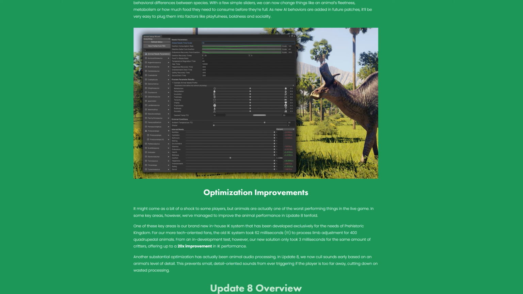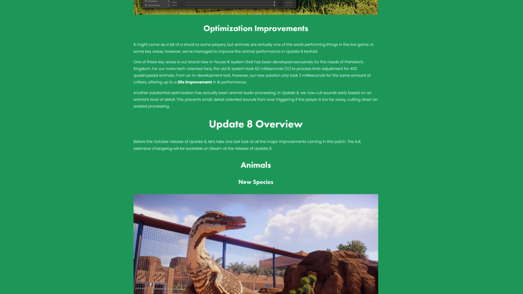Optimization improvements. It might come as a bit of a shock to some players, but animals are actually one of the worst performing things in the game. In some key areas, however, we've managed to improve the animal performance in Update 8 tenfold. One of these key areas is our brand new in-house IK system that has been developed exclusively for the needs of Prehistoric Kingdom. I don't know what an IK system is, so let me know if you do, because I do not.